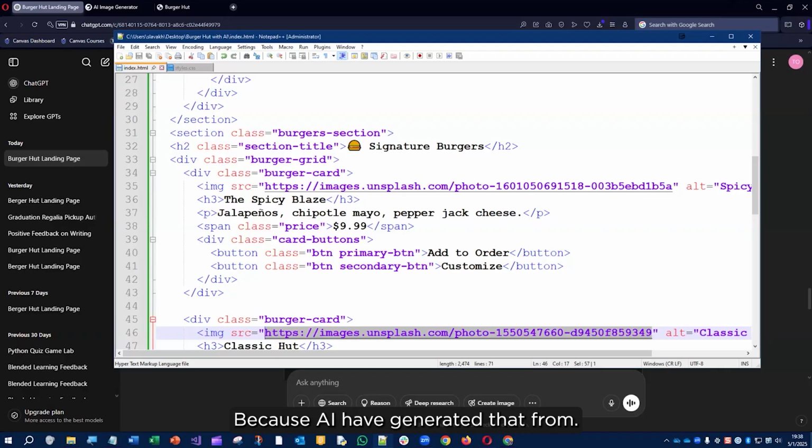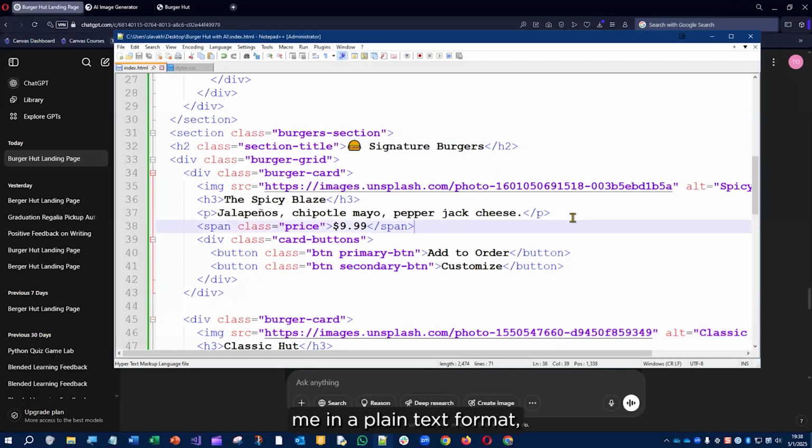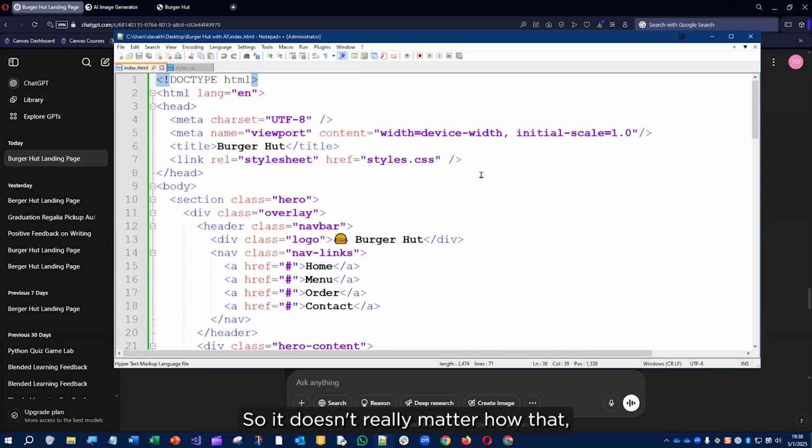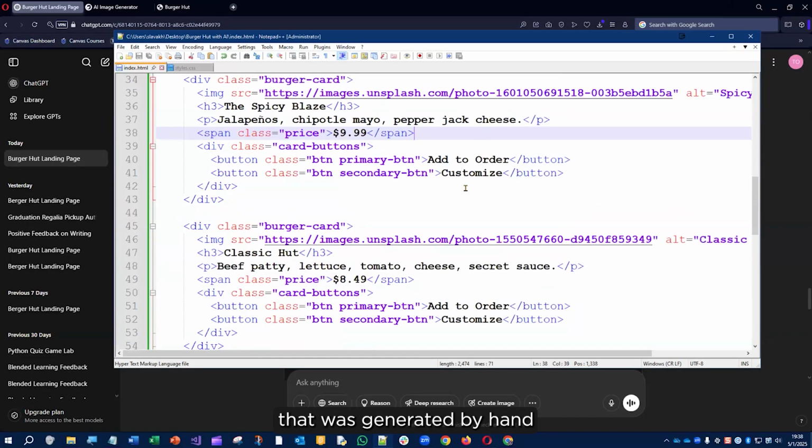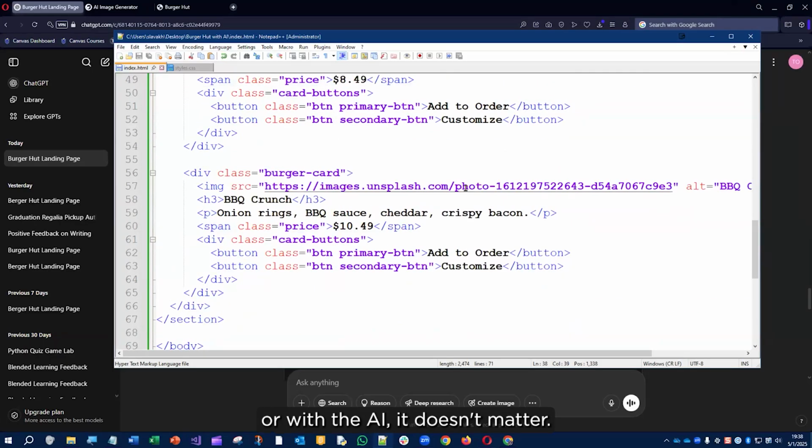Because AI has generated that for me. Oh no, it's absolutely okay. As long as you understand the code and what you're doing. AI gives it to me in a plain text format, so it's not going to mess up anything unless you don't know what you're doing. It doesn't really matter whether it was generated by hand or with the AI.